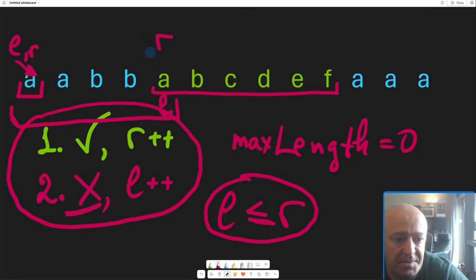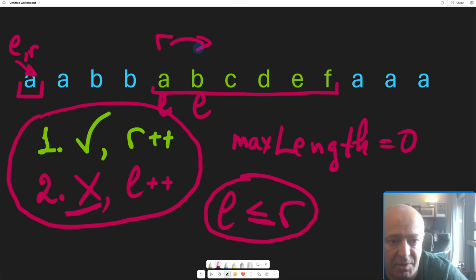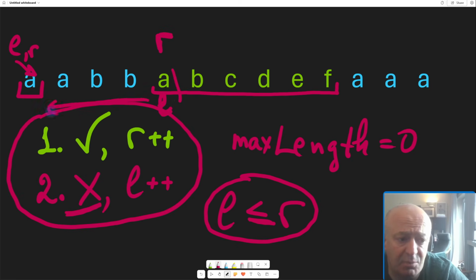So they could end up together here, for example, when that longest substring starts from the beginning of the string. So they could be in the same place, but left can never be after the right. We just proved it inside the lemma. So when right comes in, left is at most at the first character, but it could also still be outside of the substring.